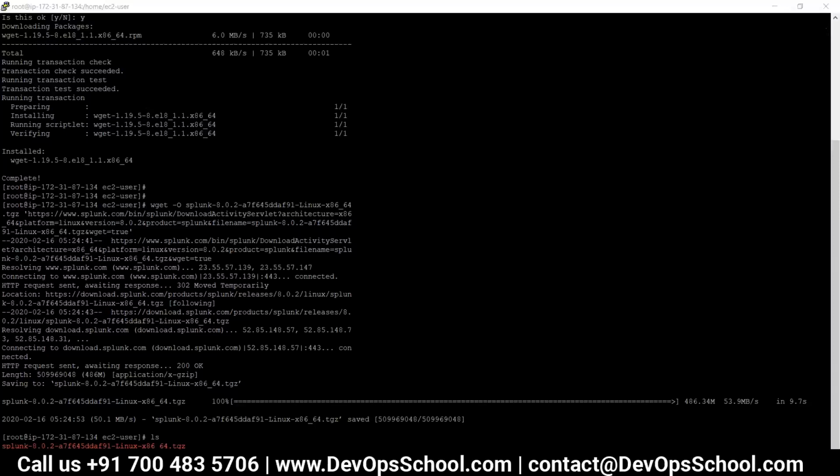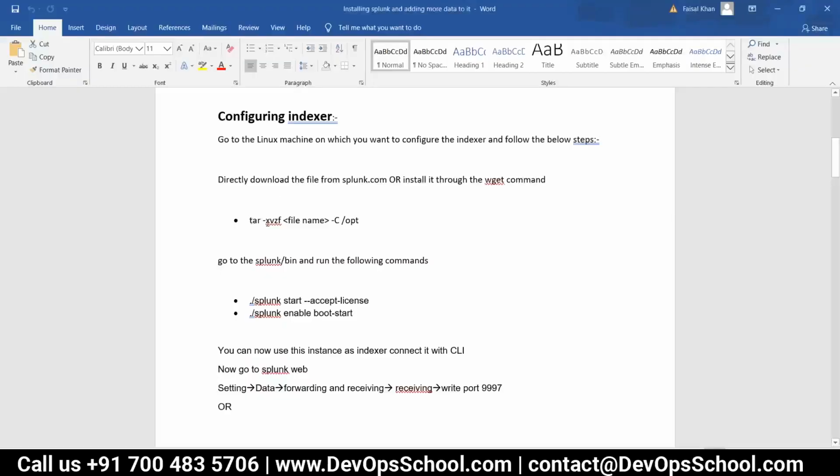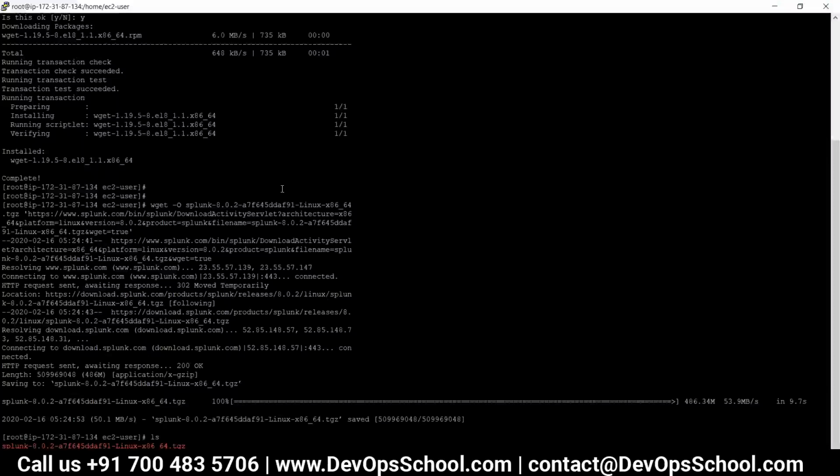The next step is to untar and unzip it. The command is simple: tar -xvzf, the name of the file, and then copy it to the opt directory. Simple. Hit enter.